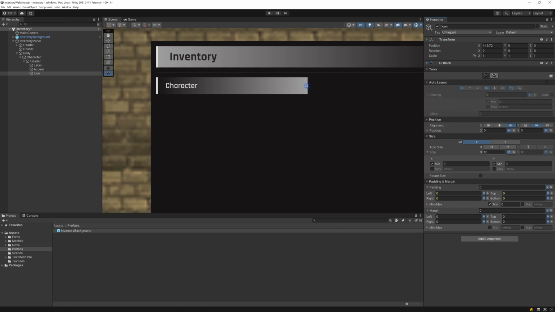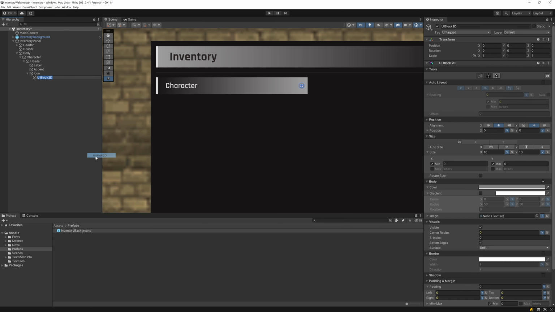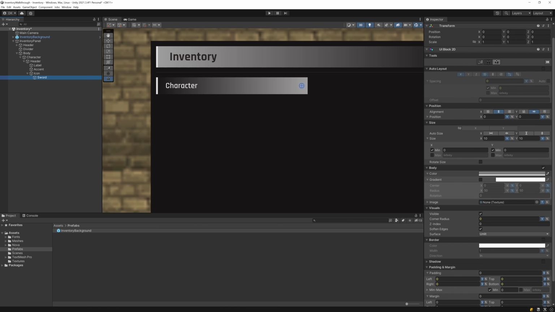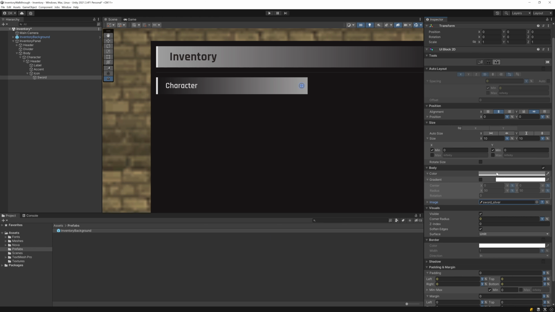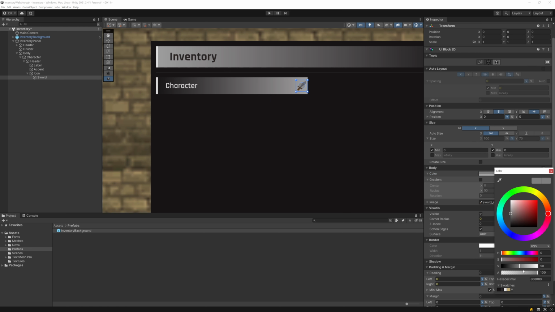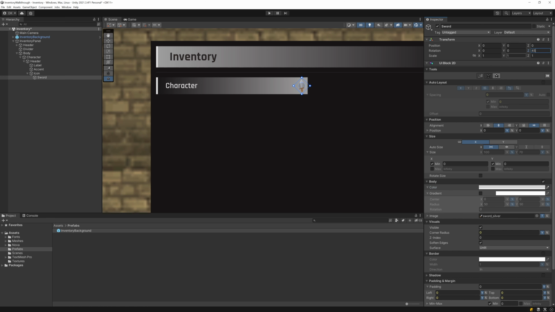So we'll lock the aspect ratio here and we'll set the size to something like 70. Now let's go ahead and add the swords. So we can set the texture here to be the sword. Let's go ahead and actually lock the aspect ratio and then fill to the parent. We'll bump up the brightness a little bit, and let's rotate by 45 so that it's vertical.